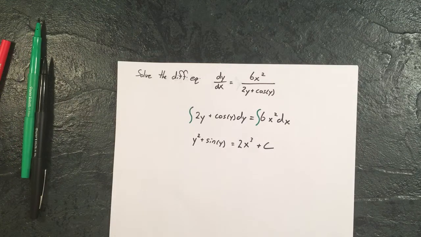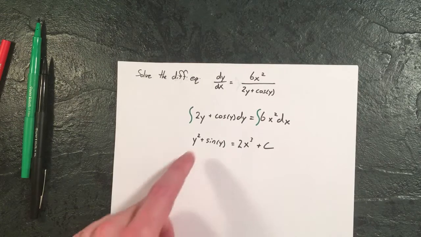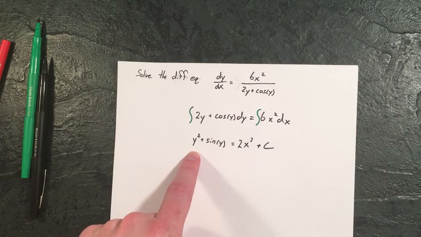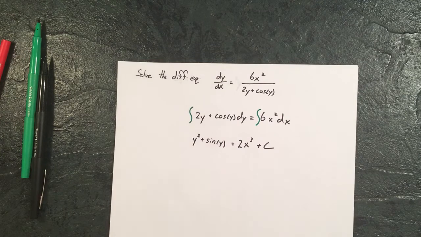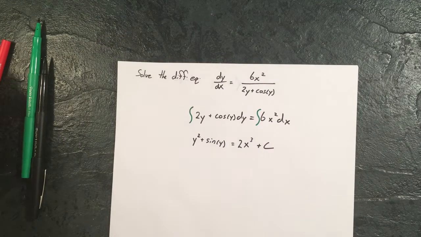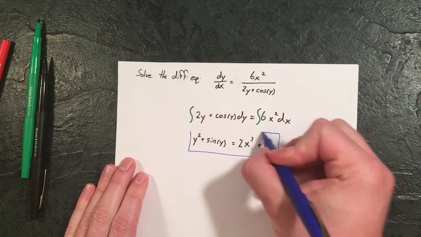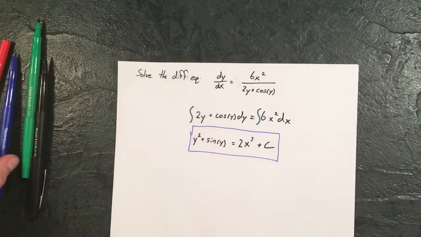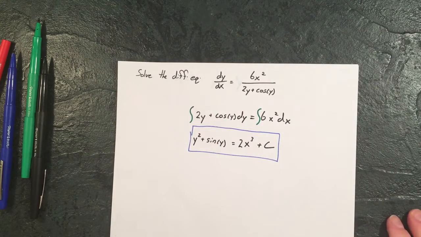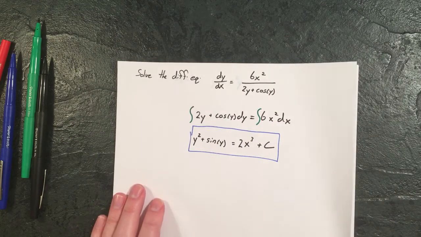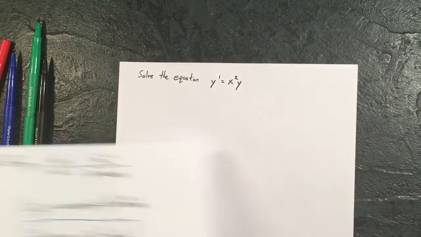And once we get to this step, you may be saying, well, how can we solve for y? We have it inside the sine, and the answer is we can't really solve for y equals here. So this is in fact just a good answer at this point. So we'd be good to go here. Not so bad, right? Okay, last one.